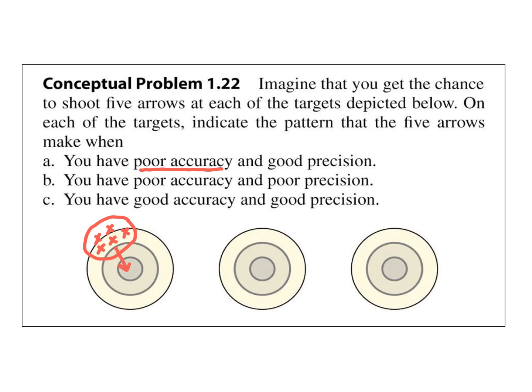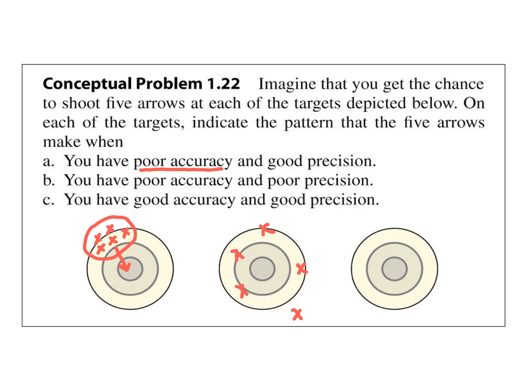The next round of darts, you've got 5 more darts to throw, and this time you have poor accuracy and poor precision. So what would this look like? Poor accuracy, we're not close to the bullseye, and poor precision, our darts aren't close together. So I throw 1, 2, 3, 4, 5. I may even miss the dartboard. So this would represent poor accuracy and poor precision. We're not very close to the bullseye, and our darts are not clustered together.